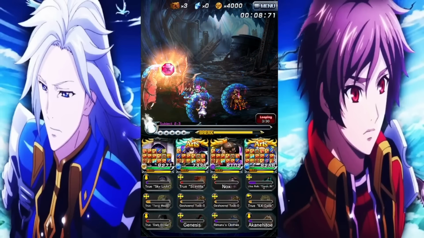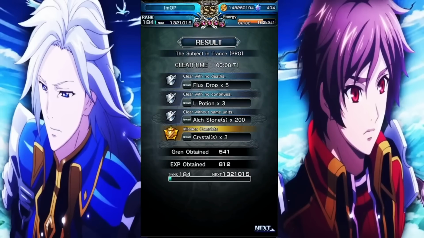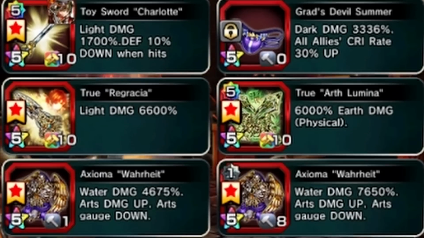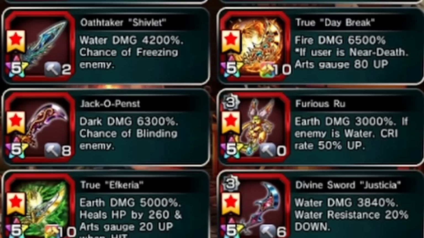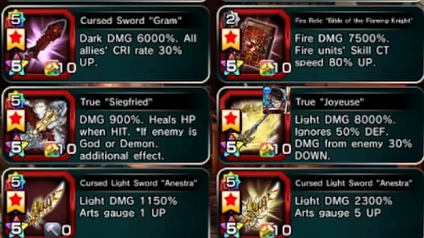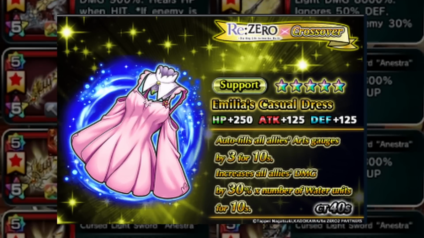Now, one thing I do want to mention before all you guys get out of here is the Gacha Equip banner. The Gacha Equip banner is always pretty solid in most crossovers, but in this crossover specifically, we are having some pretty good equips come out, especially some newer equips that you guys may not have seen before. For one, Emilia's Casual Dress.